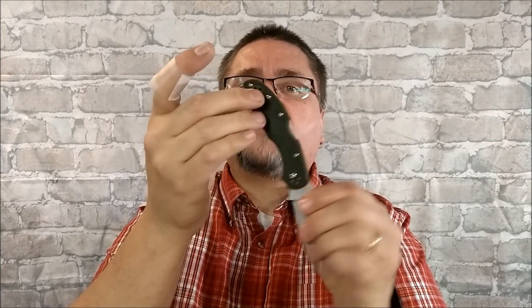Second knife is this guy right here. This is a Ganzo — of course it's a clone of a bird knife from Spyderco's series. This is the F759M. You've got one option for a mostly serrated with about two-thirds serrated and one-third fine edge, which comes in black. This one comes in about five different colors — you can have pink if you've got somebody in your life who wants a pink-handled knife. It's a FRN — fiber reinforced nylon — kind of handle, with a nice four-way pocket clip.